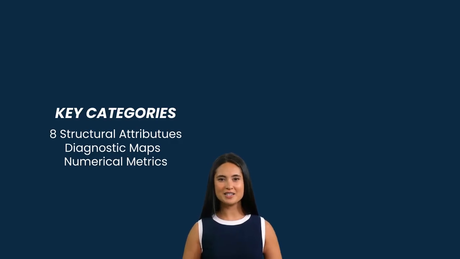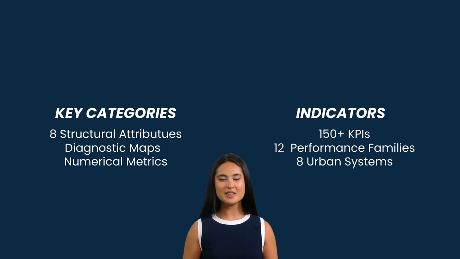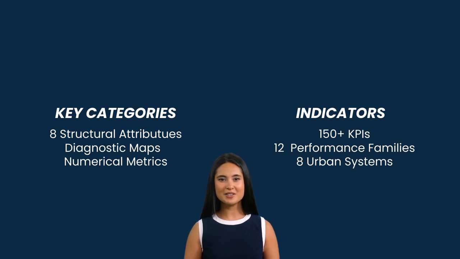Moving beyond the key categories, it's crucial to acknowledge that they aren't the exclusive factors in pinpointing catalysts for change. In addition to structural assessment, performance analysis plays a pivotal role in this process. We employ an extensive list of performance indicators — almost 150 of them — handpicked from scientific literature and subjected to constant updates. This curated collection spans a comprehensive spectrum of performances within the built environment. Reading these indicators allows us to identify areas of weakness in performance. It's worth noting that access to reliable data significantly smoothens this process. By simultaneously evaluating the structural parameters with the key categories and analyzing performance indicators, we arrive at an objective conclusion regarding the catalysts for transformation. This strategic approach is our secret weapon for gaining profound insights into urban systems and making judicious decisions to elevate their performance.